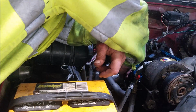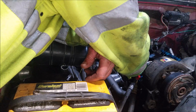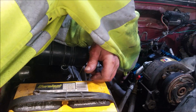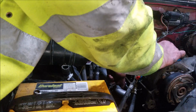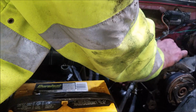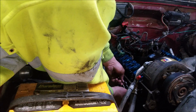And this front bolt here would barely even fit into the actual header itself. I actually had to thread it in, because that pipe is bent at just the wrong angle for it.